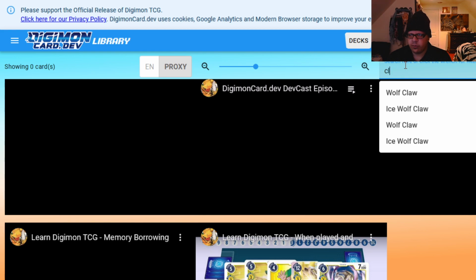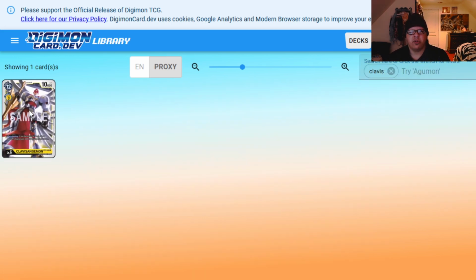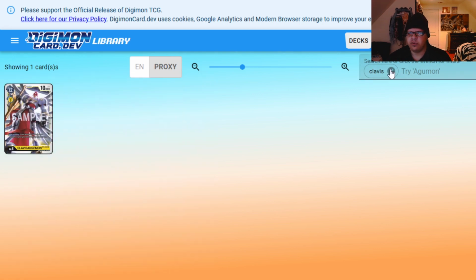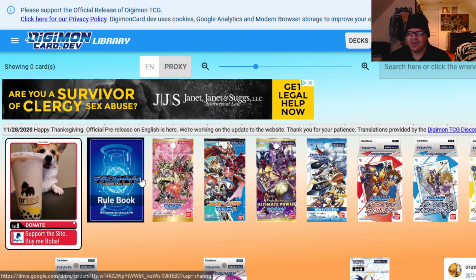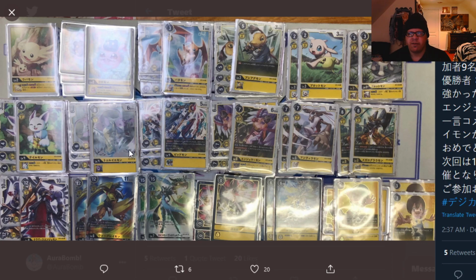Clavis Angemon, which is probably one of the better Digimon with attacking skills. Let's see if I can find it real quick. Clavis. It's only 10,000 power, which is the downside, but when attacking, if you have 3 or less security, one of your opponent's Digimon gets minus 6,000 DP until the end of the turn. So I don't know if this is better than WarGreymon. Having 10,000 DP is kind of bad, but not having to lose security just to attack is pretty good too, which is handy in its own right. But this is probably my favorite list I've seen so far. It's got all the stuff I like. All that good stuff. I like that good stuff.